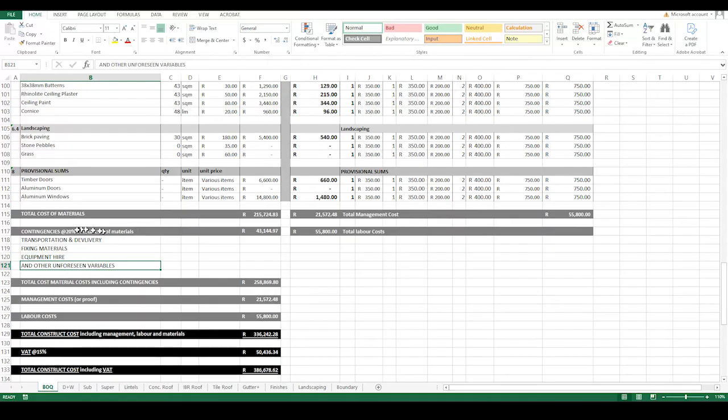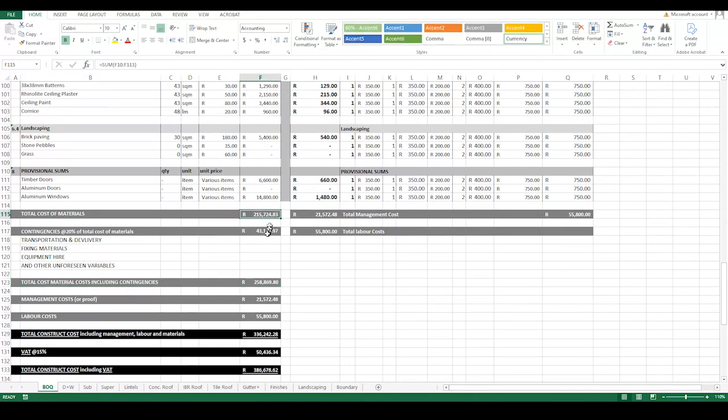So it's usually 20%. One of my mentors has been indicating that I should at least be charging an extra 30% for contingencies. But because this is a new construction, I can leave it at 20%. Usually for a house extension, I would go for around 30% to 35% for contingencies. And total cost materials then includes contingencies.